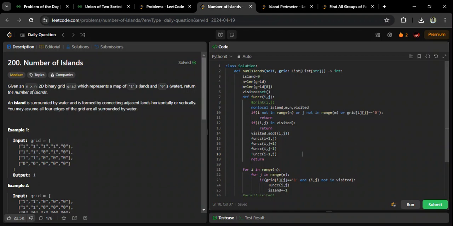Remember, this is a kind of follow-up question for that question, right? So if you have solved that question, then this particular question will be a follow-up for you. Please do that, then it will make more sense for you, like why Leetcode is asking this kind of question. So let's see what the question is. Question number 200, number of islands.